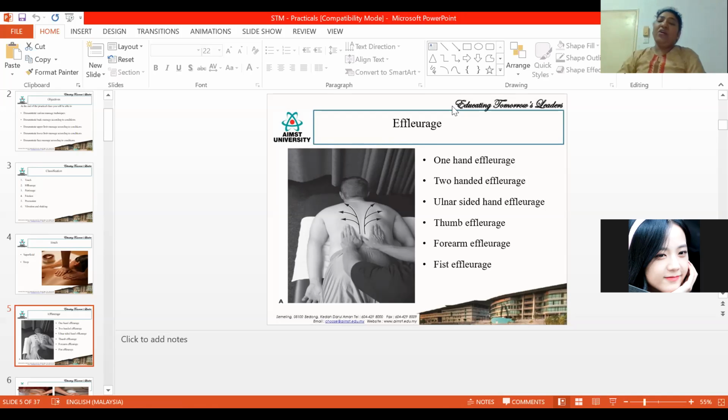Is it clear? So you have to drain till the inguinal nodes. But in the leg it is very difficult, so you can divide the leg into segments. From the toes you will do spiral kneading and drain to the metatarsal. From the metatarsal, you drain to the ankle. Is that clear? Then from ankle to knee, knee to thigh. Like that you can divide. So you can use any of the effleurages like this. Am I clear?